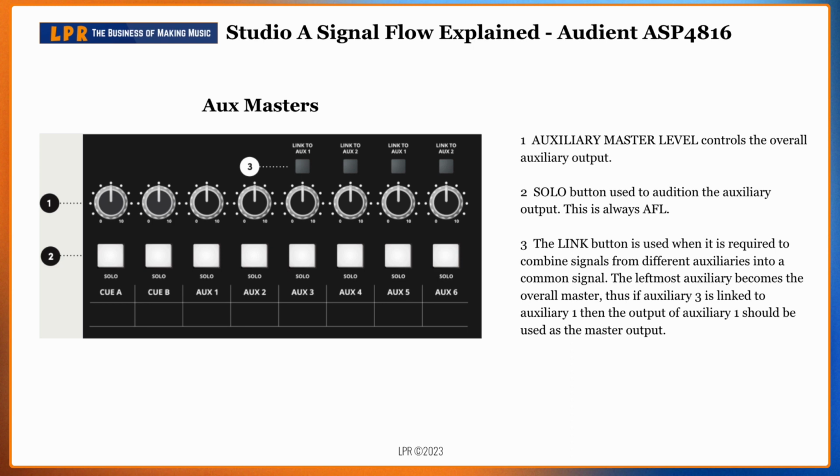QA, QB, AUX 1 through 6. So you also have a link button, which means that you can link 1 and 3, you can link 2 and 4, you can link 5 and 7, that thing. So it allows you to send both auxiliaries out one common signal, okay, if you need to. But, you know, you would use these signals to send it to, say, a reverb unit and then return it back on a stereo channel after it gets the reverb signal, that kind of thing.